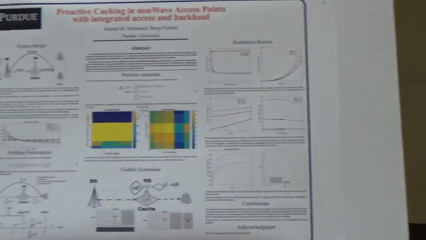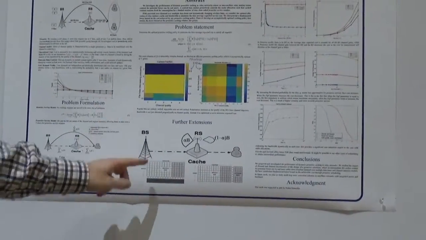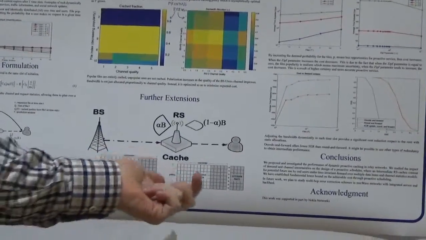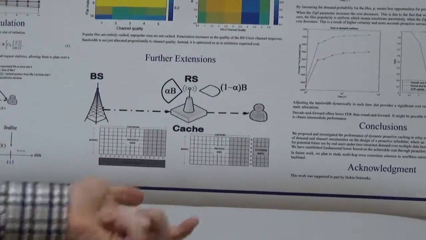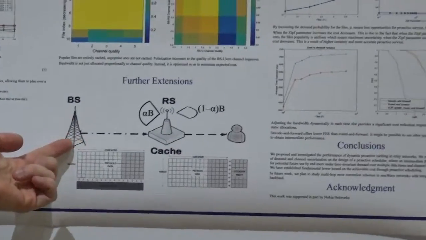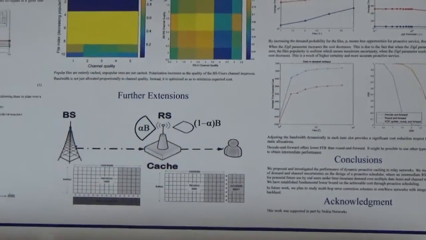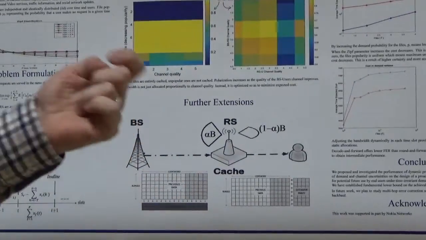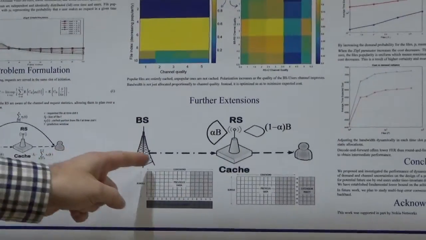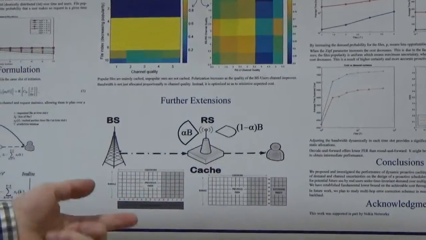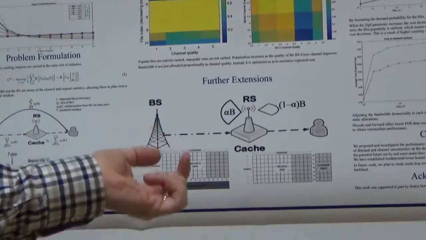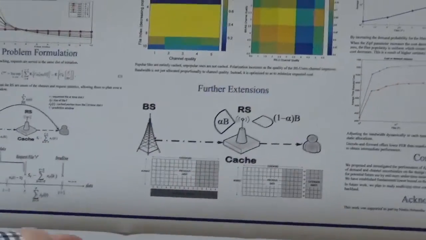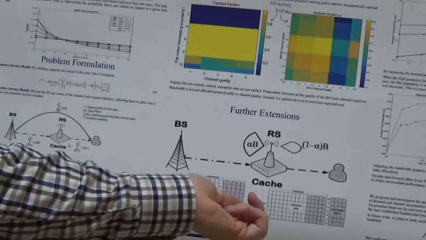The second part of the project was looking at how we can re-encode the information in this relay node, the access point. The idea is that the base station and the relay station, or the access point, are going to be fixed, so there's going to be a good channel between them. And since we're doing this caching, there is going to be a lot of information transfer between these two. Now, with a good channel and a lot of information, we want to minimize the amount of parity that we send.